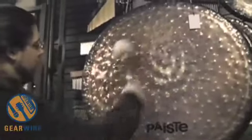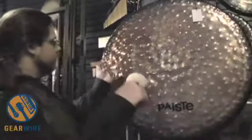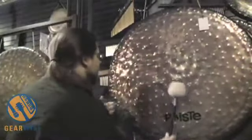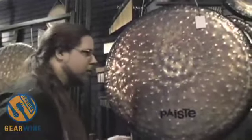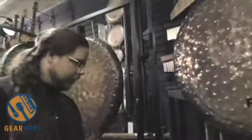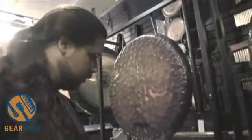Very different design. The hammer blows are very chaotically dispersed all over the gong, and also from both angles, from the back of the gong and the front. And so that sets up a lot of different kinds of waves that have a much more non-centered tonal quality. And that's really it: with gongs we're almost shaping the sound we want to put into the air, because they vibrate so strongly against the air.